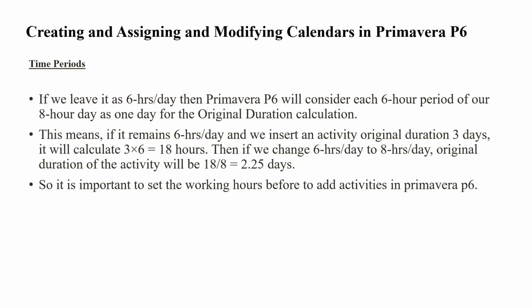දැන් මෙතන මම ක්ලියර් තියෙන ඒ කියන්නේ දැන් අපි බැරි වෙලාවට හරි මේ අපිට අමතක වෙලා මේ 6 hours days then if you leave it as 6 hours day then Primavera physics consider each 6 hours period of our 8 day as one of the original duration calculation. ඒ කියන්නේ දැන් අපි අතනින් time period එකට ගිහිල්ලා මාරු කරන්නේ නැත්නම් මේ දැන් project එකේ MS Primavera එකකින් auto calculate කරන්නේ. එයාලා calculate කරන්නේ from the 6 hours they think that there's a 6 hours so automatically they calculate the whole project duration as that 6 hours into whatever the days.